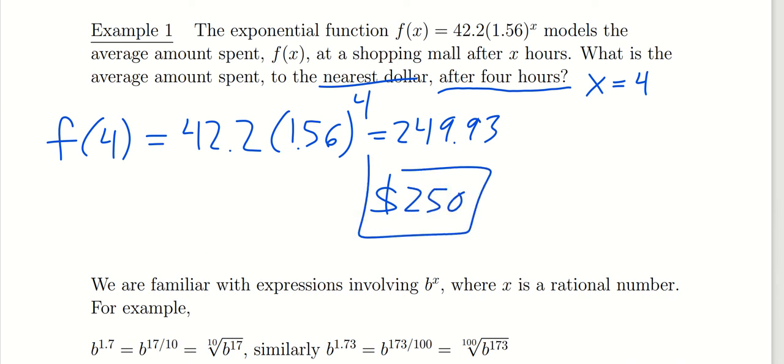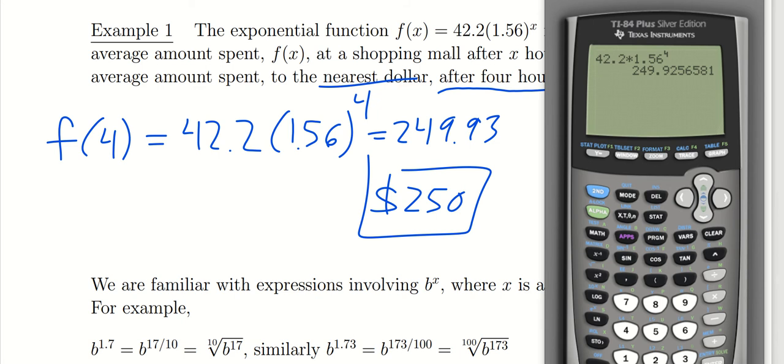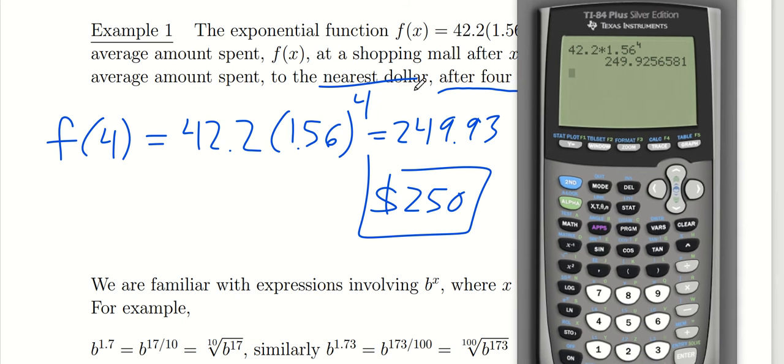Okay. If you don't have a scientific calculator like this, if you just have a more basic one, the way that you would want to enter this would be following order of operations. We would have to do the exponent first. So we would do 1.56, raise it to the power, so exponents first, and then after doing so, then you would multiply. So now times 42.2, and that's how you would get the 250.